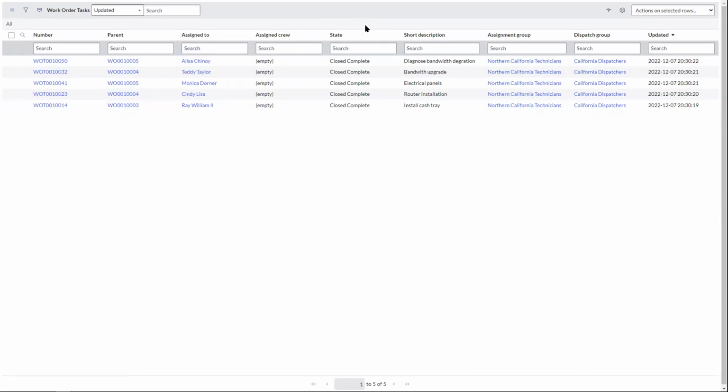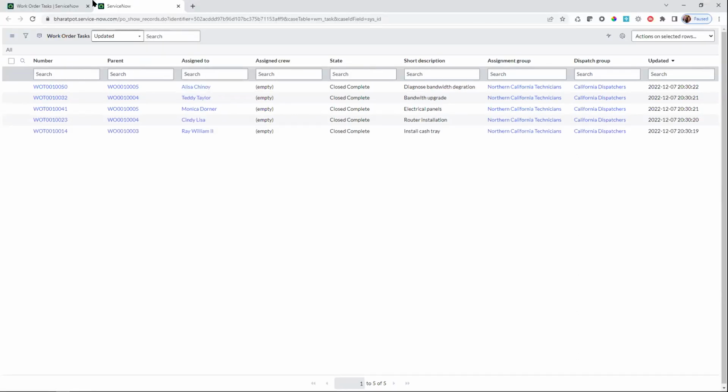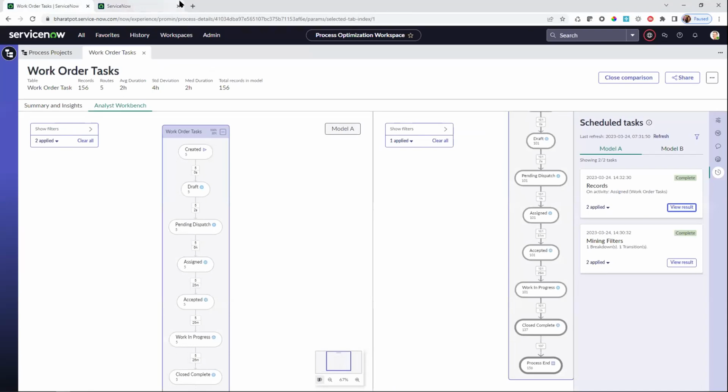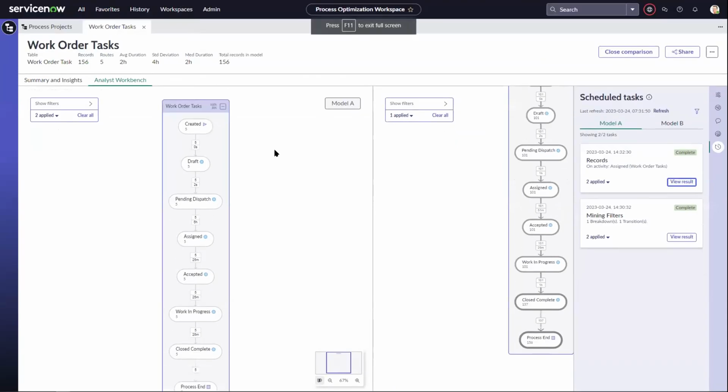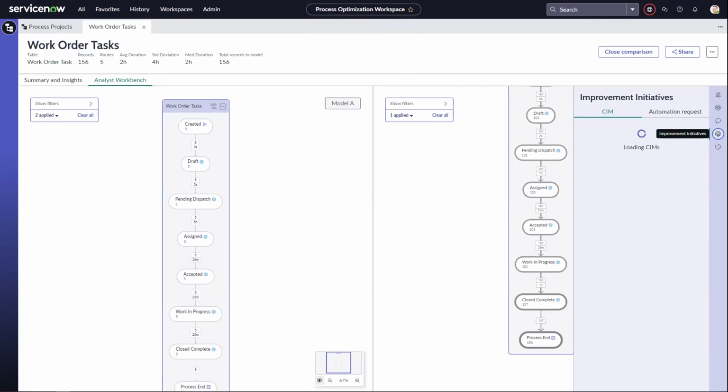So here it gets me back to those actual records that are the offending records in this scenario. So let me go back to F11. So from there, we start an improvement initiative. So continual improvement management.